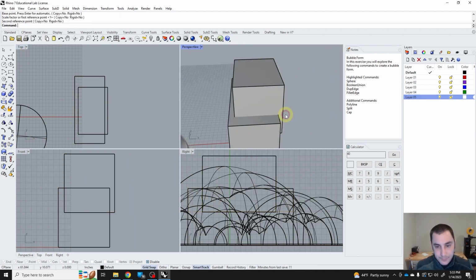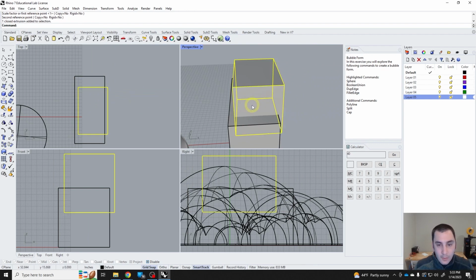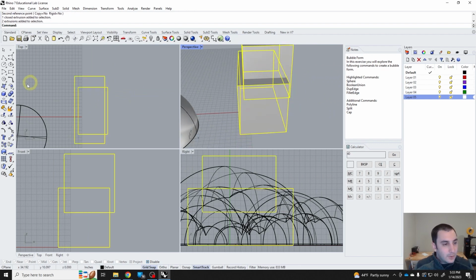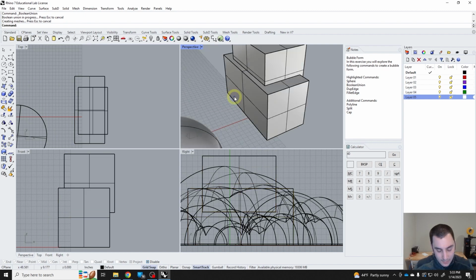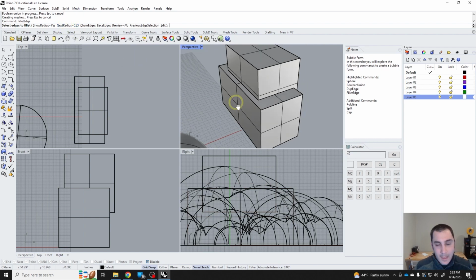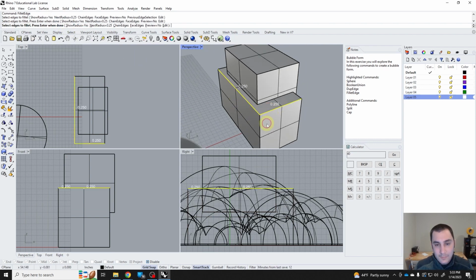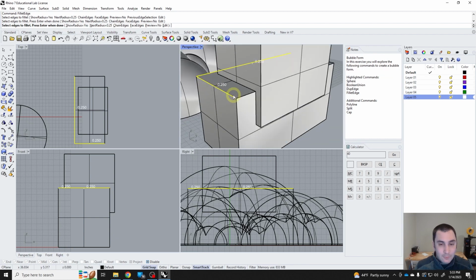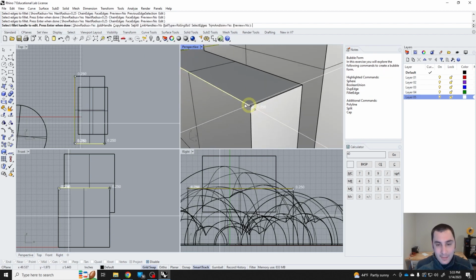Okay. Cool. So what this does, I'll union them together really quick, is I can type fillet edge, and then I can set my fillet radius. And when I click on a curve, or edge rather, it'll fillet that edge.